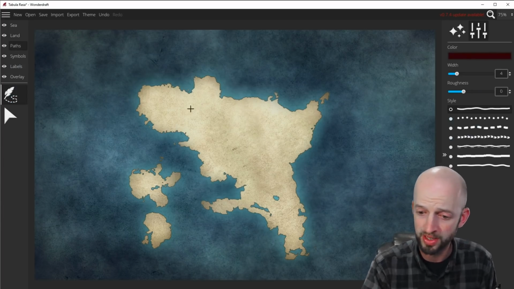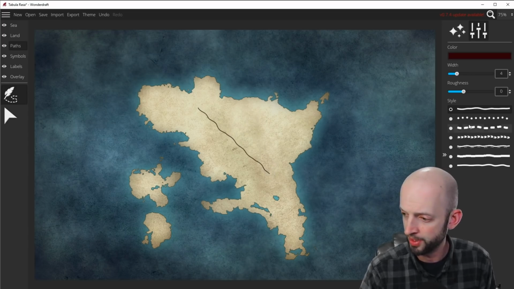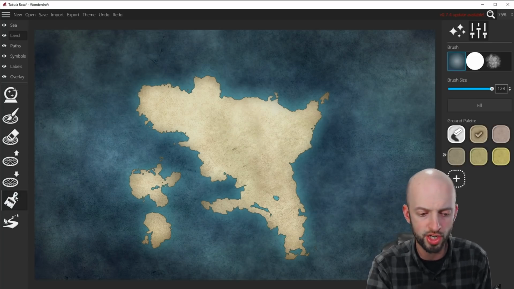Paths, you can make roads. I'm not going to be doing this in my map, but you can just see how that works there. Yeah, you can make a dotted one. And you can make it, you know, curve if you want to just go like that. You can just keep kind of clicking and it'll give it a little bit of a natural variation, which is nice.